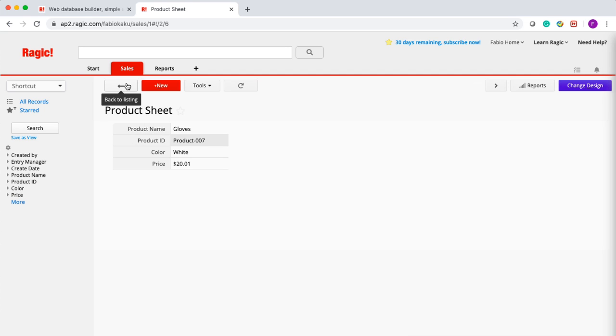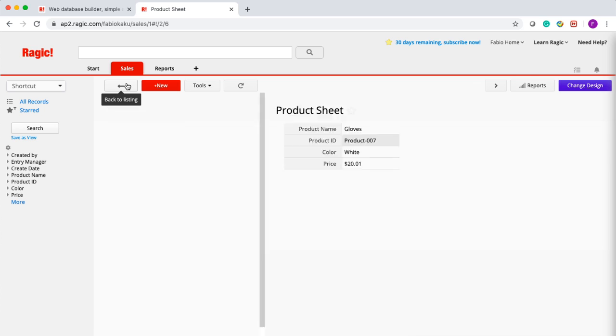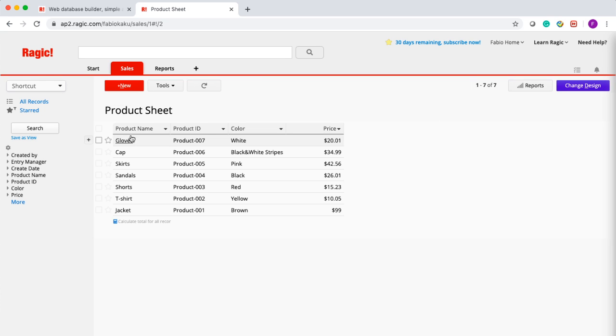Alright, so now I have my product sheet, basically the same as how I created my customer sheet. Again, you can see they're all in place. Now it goes to the main part for today, which is how you use the sales order. In the sales order, we're going to use some really important functions: creating a subtable, using link and load, and using calculations. So let's do that right now.